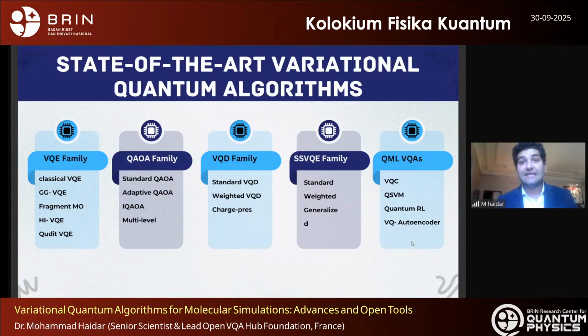The problem nowadays is shot noise: the number of times the circuit has to be executed is statistically error-prone. Also, how to decompose the Hamiltonian is a very interesting problem now. Then there is scalability, the number of qubits, and how you will cleverly reduce it. And optimization, how fast you can find the minimum energy in a very quick way. That's why you see a lot of versions, and thanks to researchers all over the world, they have shown a lot of new methodologies. We are going to see them in the quantum chemistry applications. In the next session, we will see how each algorithm works, of course, in a very nice way, with the pros and the cons.